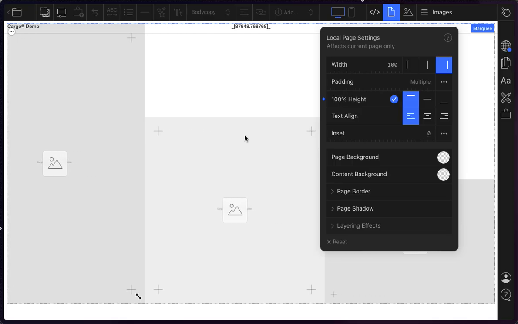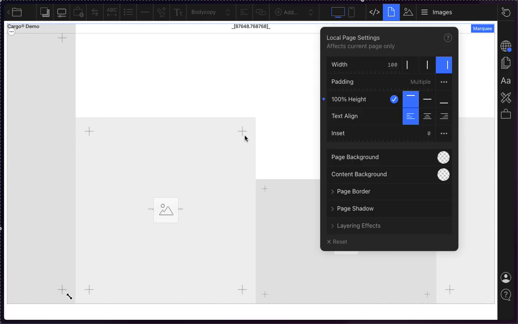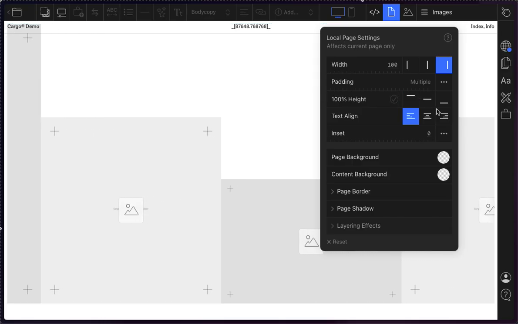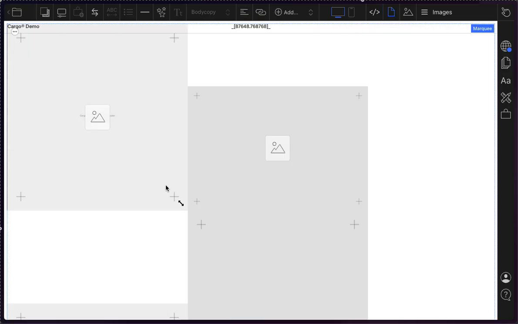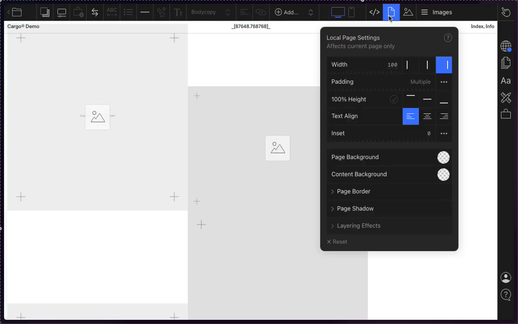It'll center everything and make sure that all that you're seeing is the content that we have at hand here. If you uncheck it, then it'll just rely on the height of that actual content to fill up the page. So this one is a little bit weird to explain, but it gets more intuitive as you play around with it. So definitely try checking and unchecking this 100% height option.